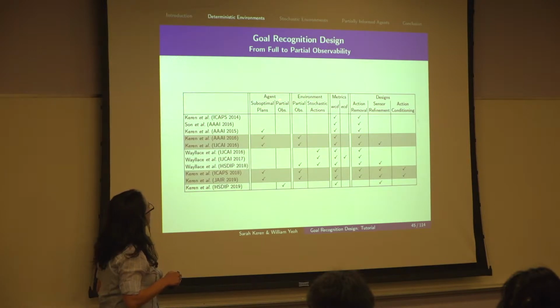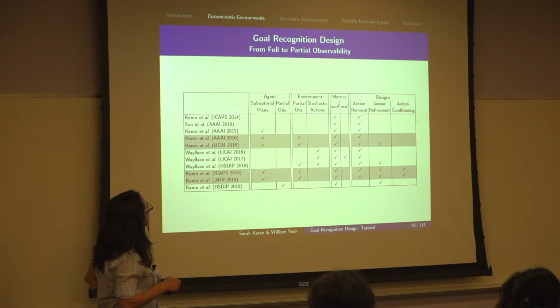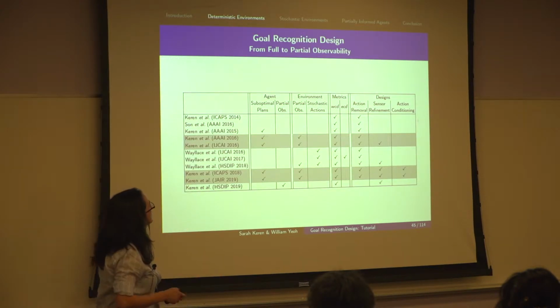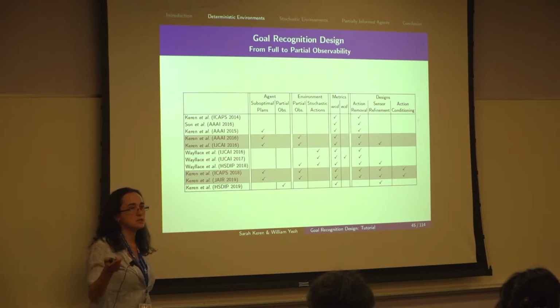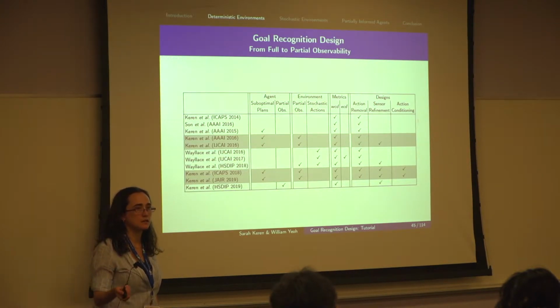So here we have the definition of the agents. Then we have the definition of the environment. So agents can be optimal, suboptimal, have partial observability. We're going to play around with that throughout the tutorial. We have an environment which can be either partially observable and also have stochastic actions, also partially observable from the point of view of the recognizer. We have different metrics, as you guys suggested, that can be effective. We have the worst case distinctiveness, and William is going to talk about the ECD. And then we have different ways of introducing design, right?